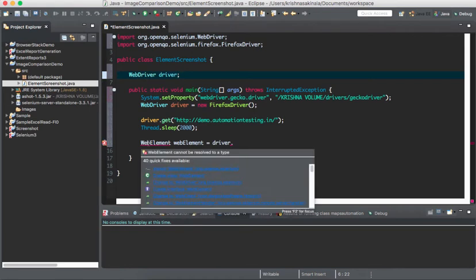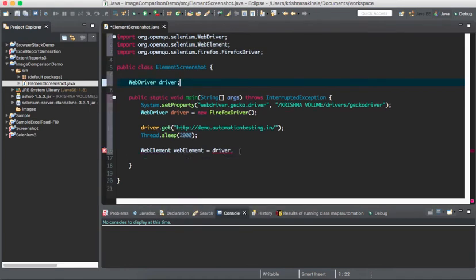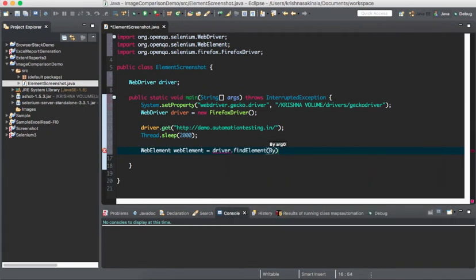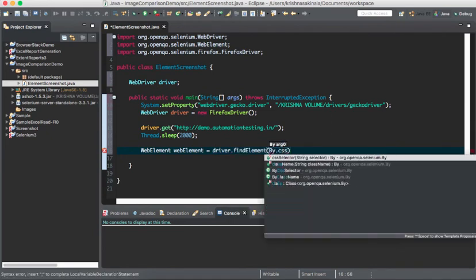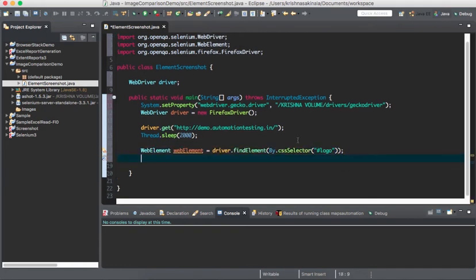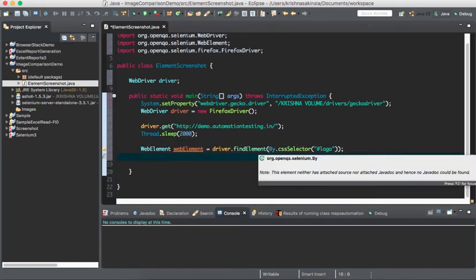Now I'll take the web element, driver.findElement by CSS selector and that logo. Okay, now we have that particular web element captured.